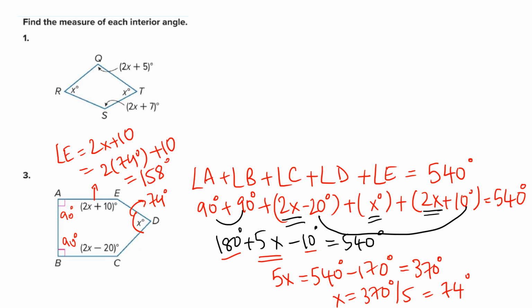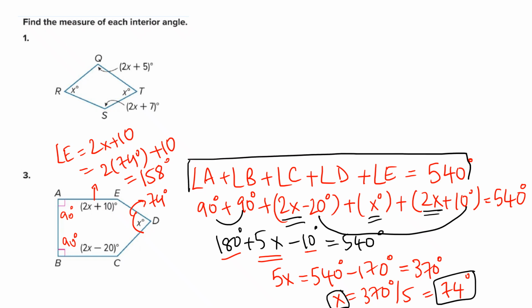I'll just highlight the important information. Now some of you will make the mistake. You will just apply this theorem, you will get your x and you will feel the question is complete. No, please read the question carefully. It is asking, find the measure of each interior angle. So A, B, C, D, E, all angles you have to give.